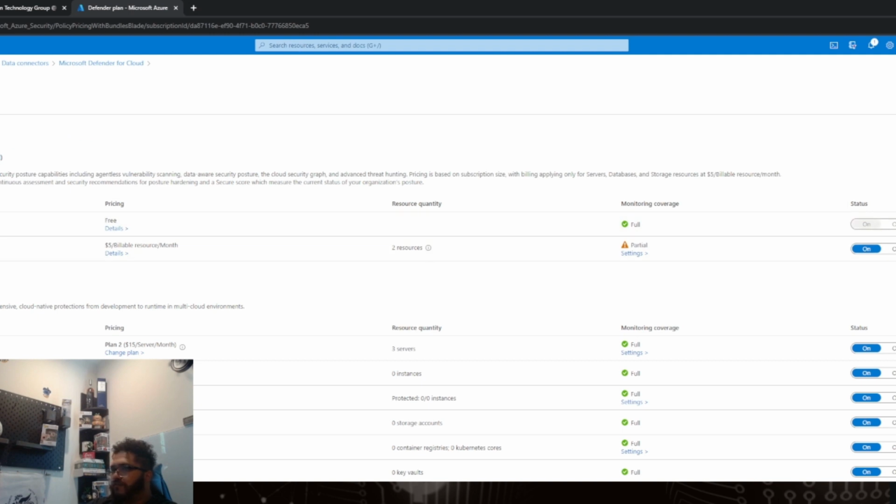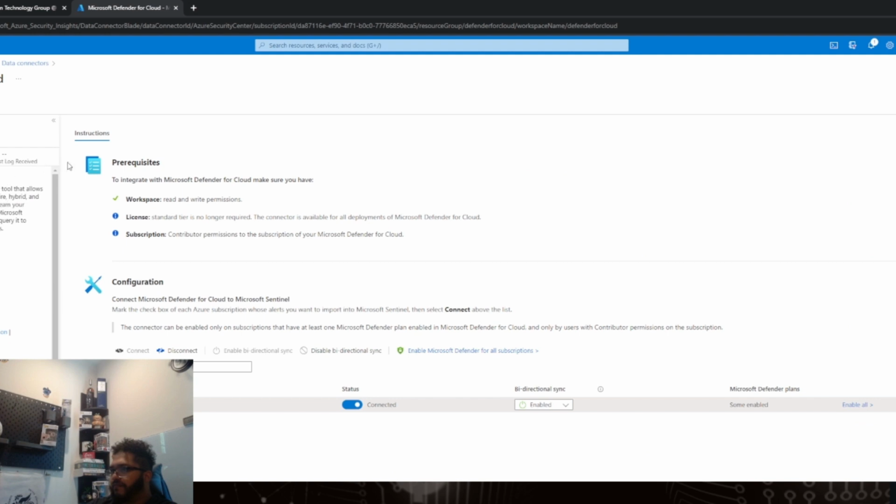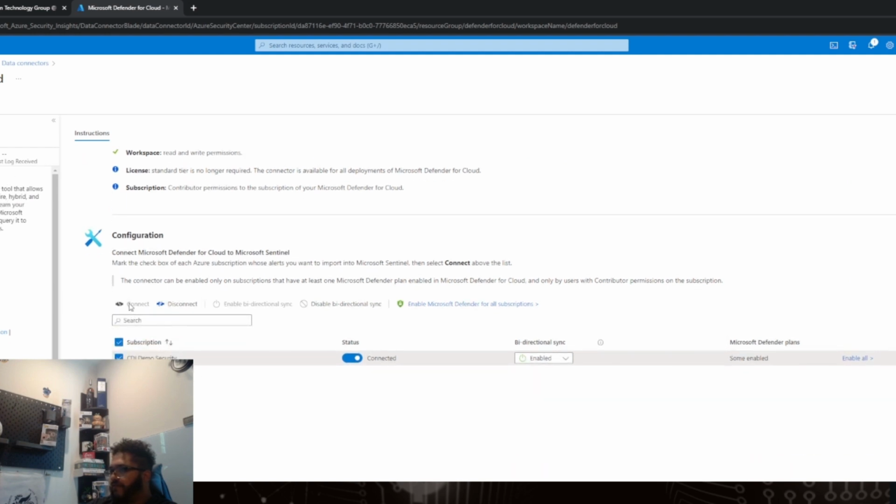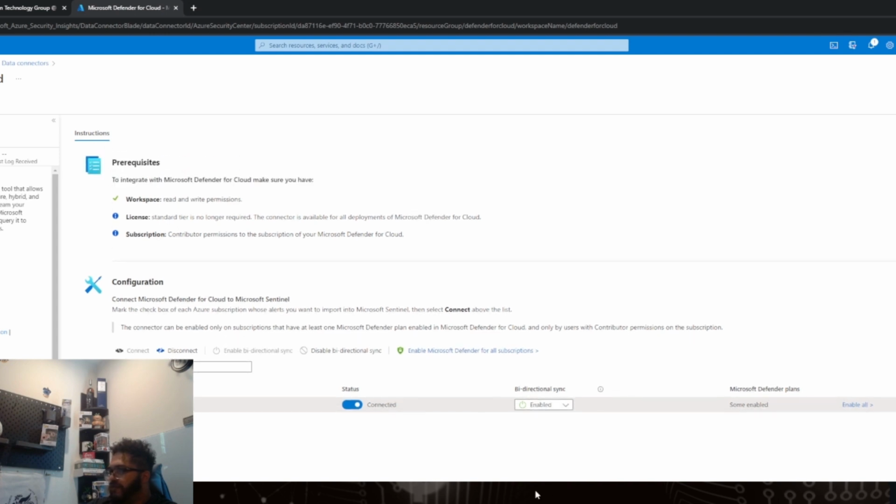This is already on, so we're going to go back in. We have our bidirectional sync now enabled, some enabled, so we should be good.